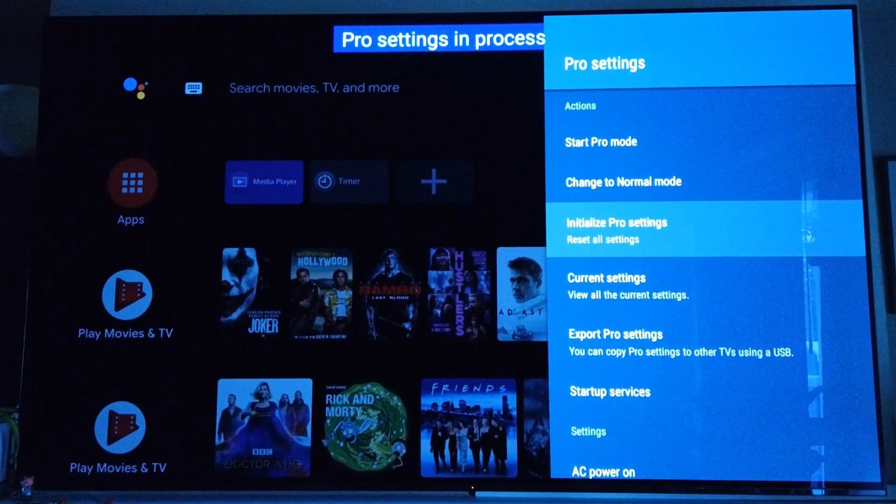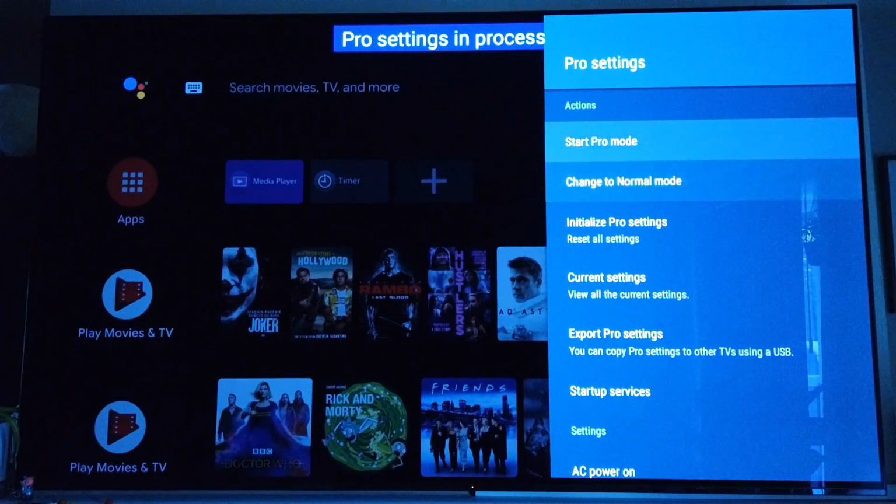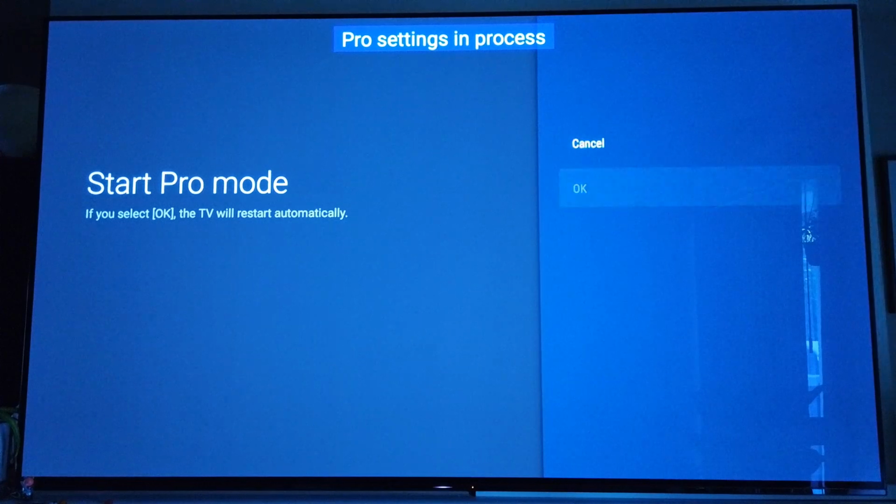So if you want to reboot and start all over again, you can wipe out all the things that we've done to the TV set and put it into Pro Mode, start all over again mode, I guess, if you'd like. Change to normal mode will put it back to the factory setting in the TV set. And last but not least is start Pro Mode. So we're going to click that option here. Yes, I want to click OK. And now the TV is going to run a series of checks. And when it turns back on, the TV is going to come back up on HDMI 3.